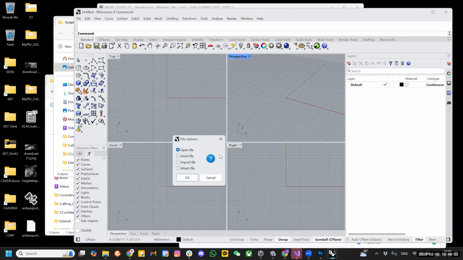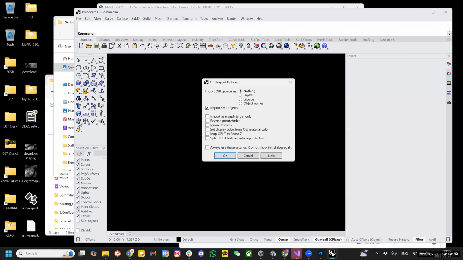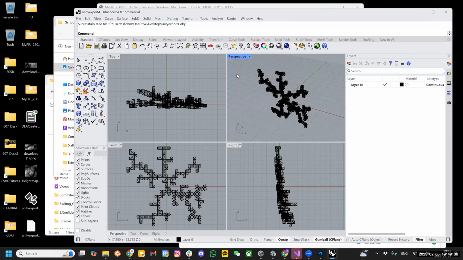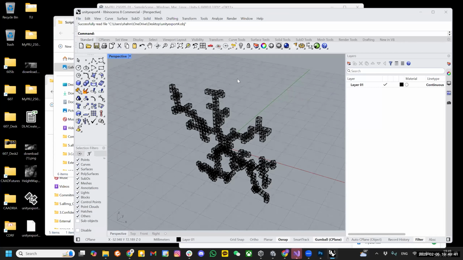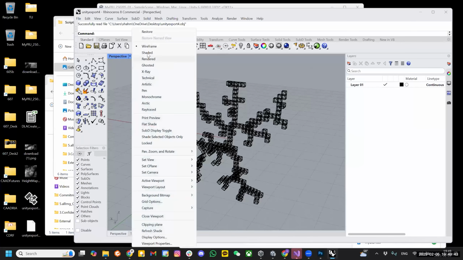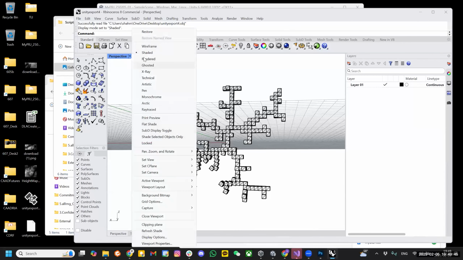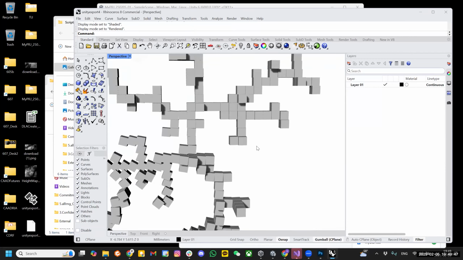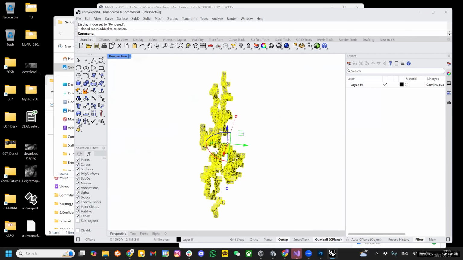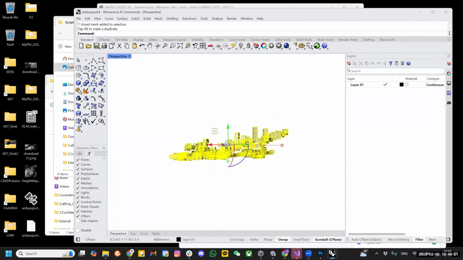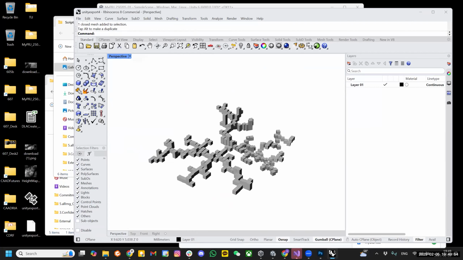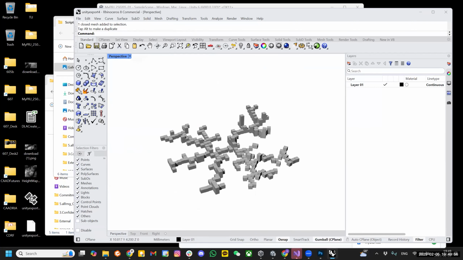So let me bring this in, open. Okay, so it's Y up, but that's it. You get it. At least it's helpful if you want to render this in different software.